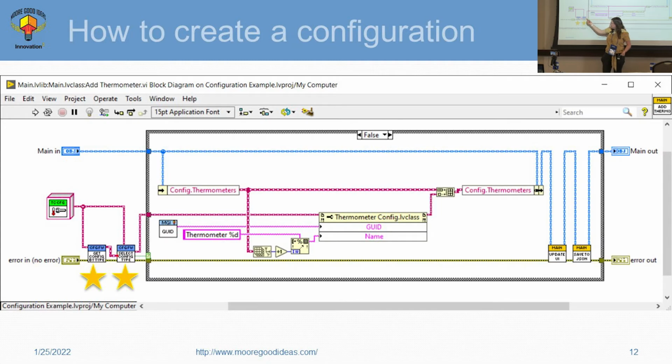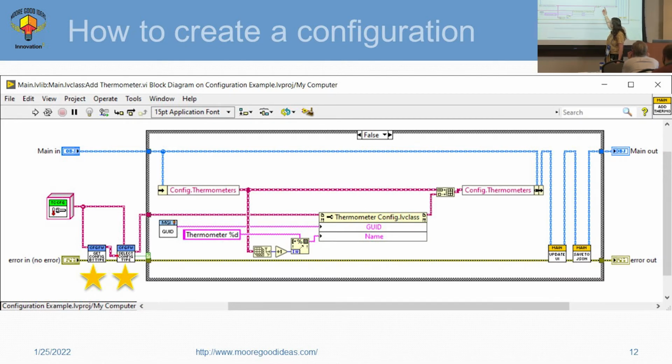And then here, this is a configuration VI that just gives you a dialog. So give it the two types, and then it will just show you a dialog and let you select one, and then output it here. And then I'm just kind of initializing it, giving it a GUID, and initializing it with a default name. You could put other default data here if I wanted to give it a default color or something for my use case. And then here in my actor, I'm basically just keeping track of my configured thermometers.